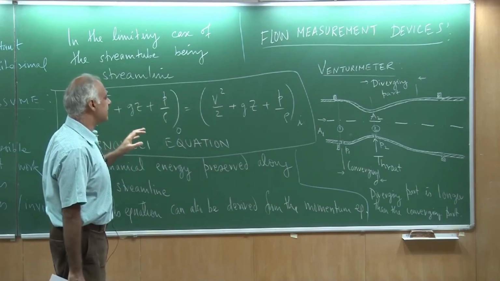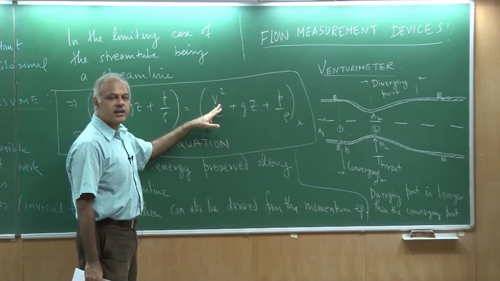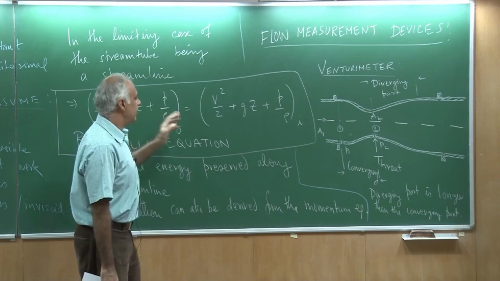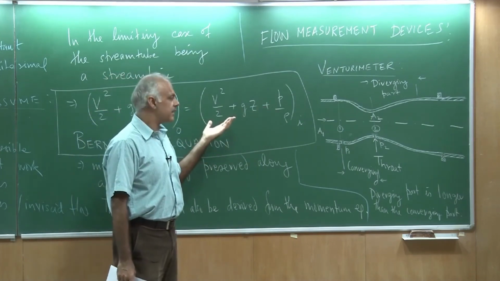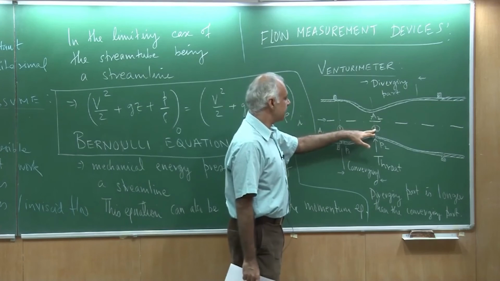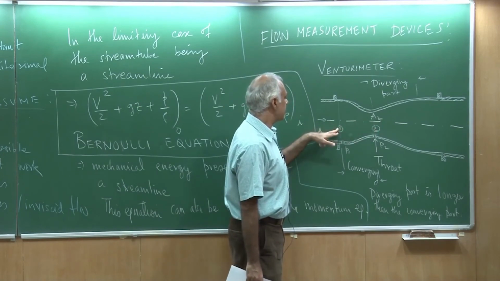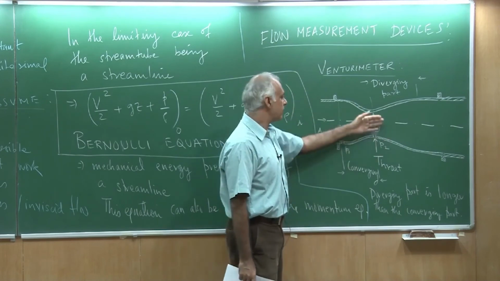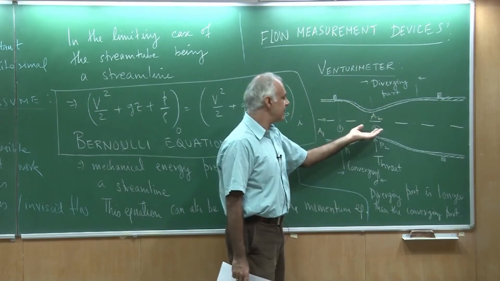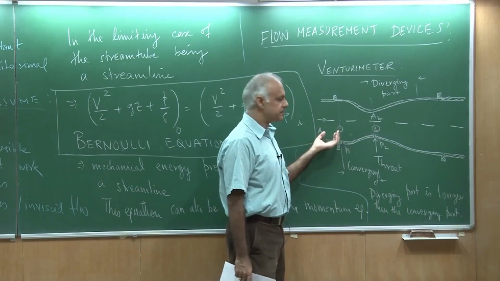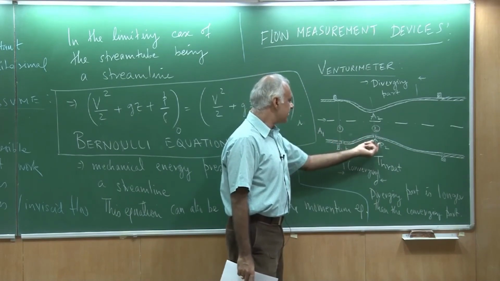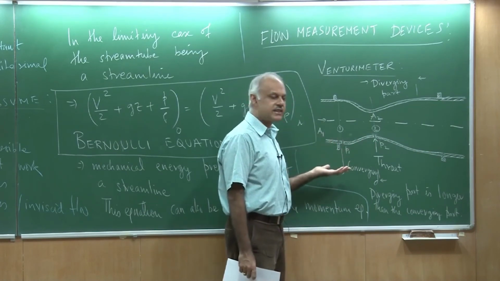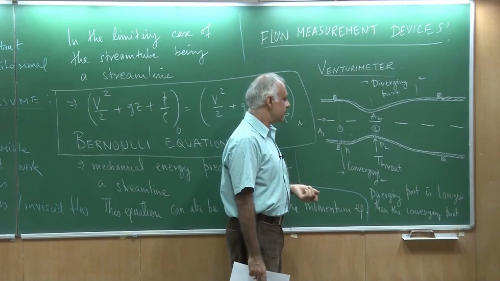And if my velocity at section 2 is larger compared to the velocity at section 1, the pressure would behave in an inverse manner. So velocity is large, pressure is small; velocity is small, pressure is large. Okay, so the pressure actually reduces. So I would get some kind of a partial suction at section 2 compared to 1. If I can measure these two pressures, then possibly I can relate them to the velocity, as we will see, and get some kind of a volume flow rate.